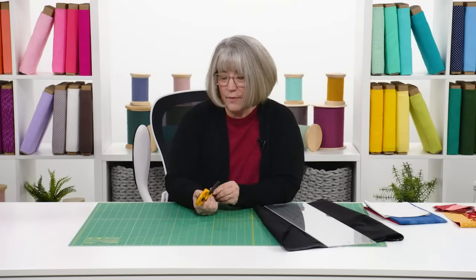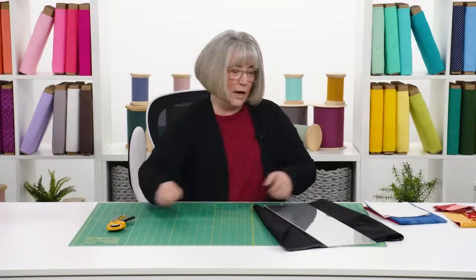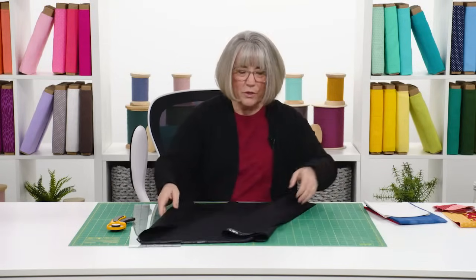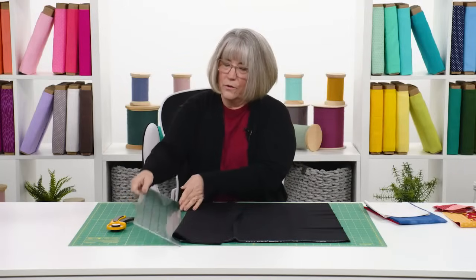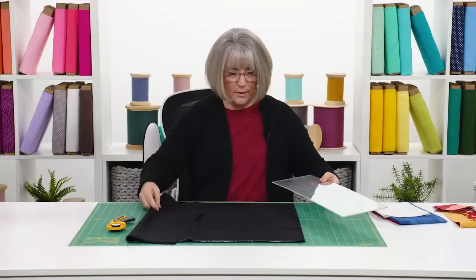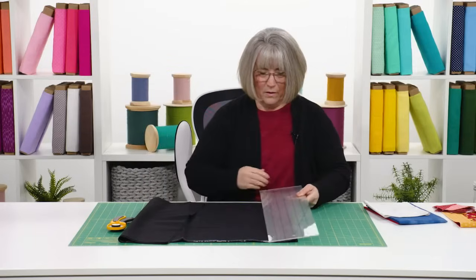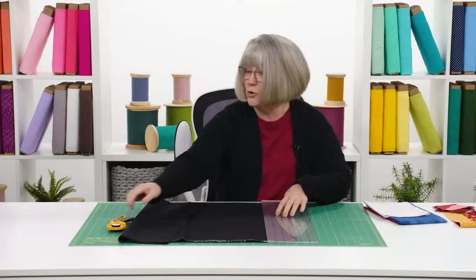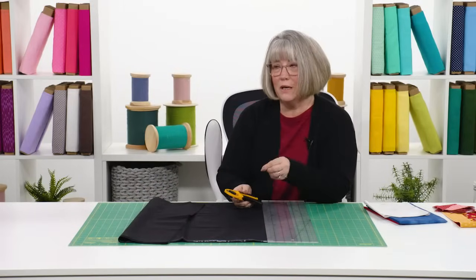So we've got the blade ready to go. I'm going to lay that over here locked just for a second so that we can do a bit of cutting, because we're always squaring up pieces and squaring up our fabric before we cut. So by laying out our fabric, the first few cuts on a brand new blade are always the most amazing things. Do know that the OLFA cutter can also accept the pinking blade.